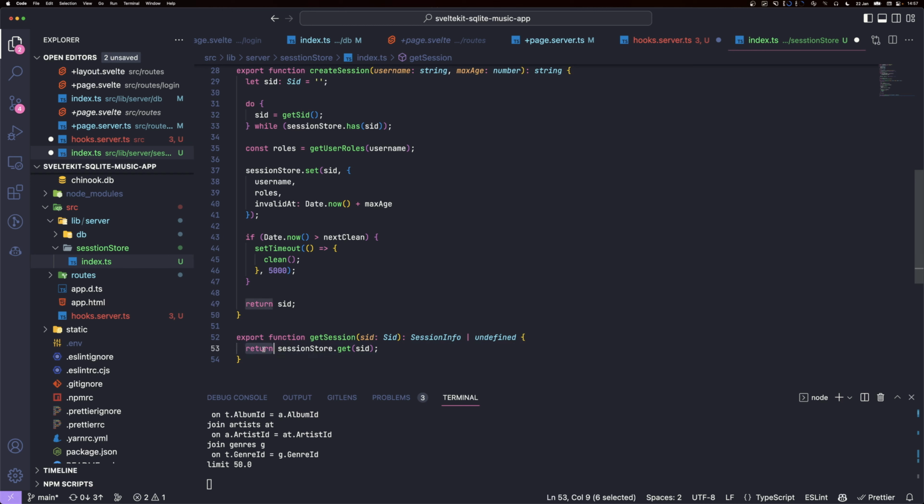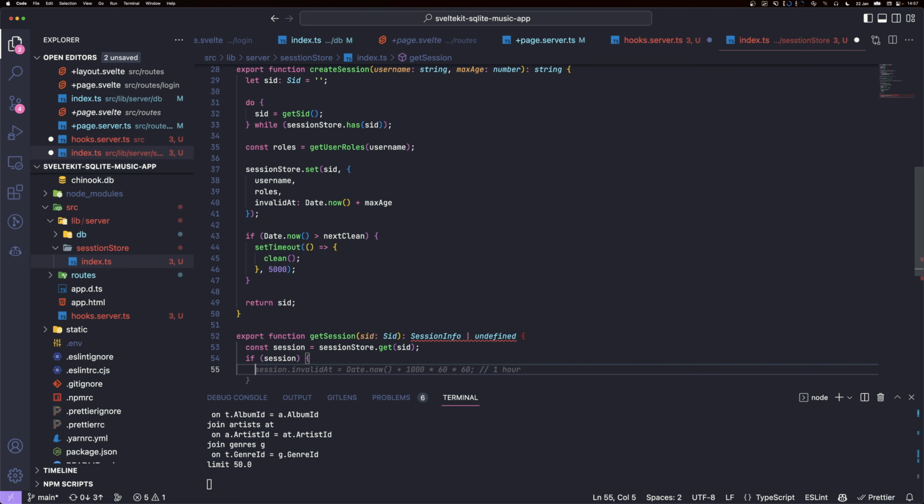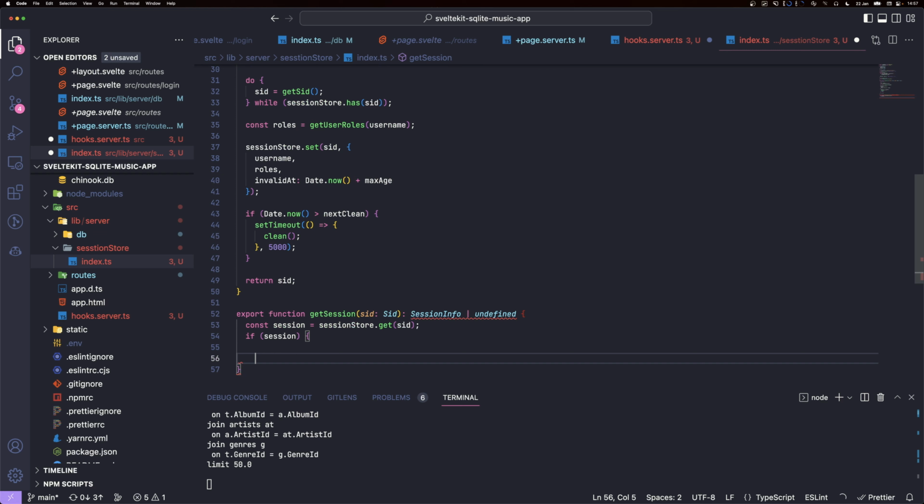And okay, let's first check if it's valid. Const session equals session.get. If session, we could also extend the invalid-at, that's what's proposed here. For this I won't do that, but we can check if Date.now is greater than invalid-at.